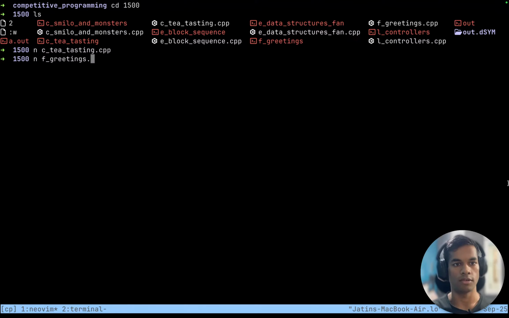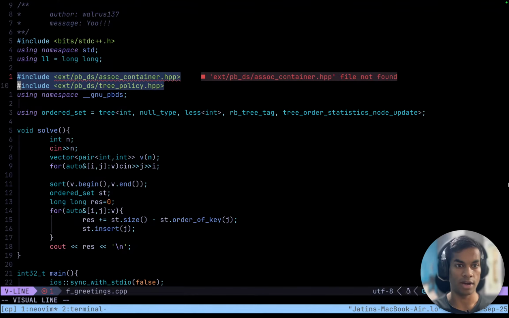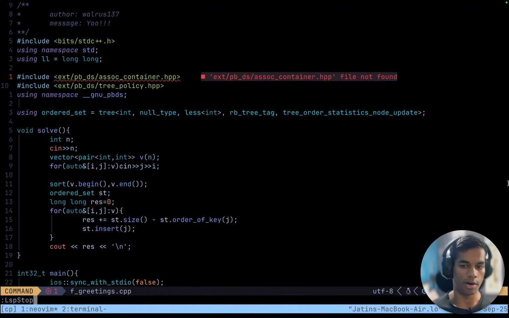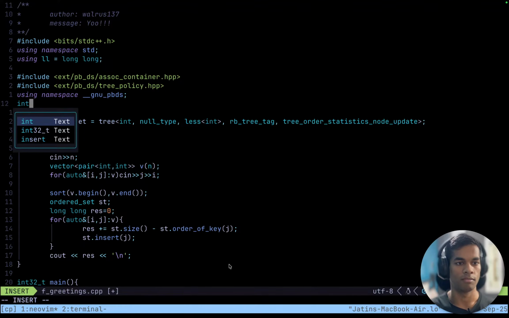But one caveat is that whenever I enter a file, I will have to manually turn off my LSP using the LSPStop command at the bottom here, and then enter. LSP is off. I'm not getting any errors, but I will also not get any suggestions. These are suggestions not by the LSP but by something else, which looks at text which is already present in the file, and this is not very smart though.